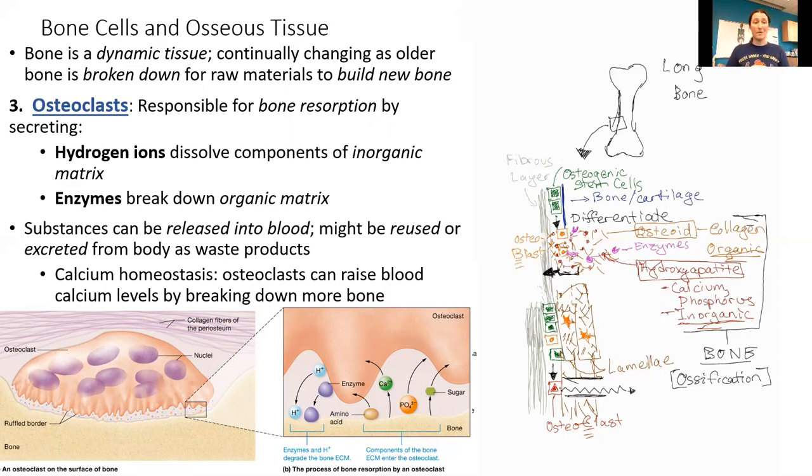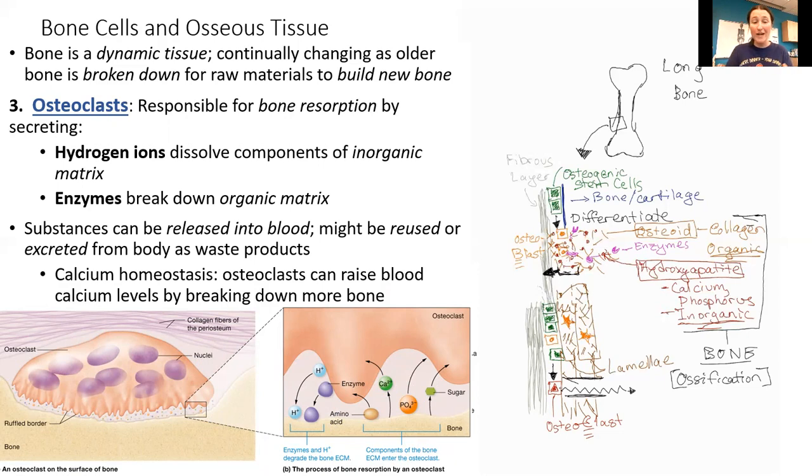Furthermore, enzymes are released by the osteoclasts that are going to break down that collagen and other extracellular matrix components, right? And all of these things, the calcium, the phosphorus, the proteins, all the amino acids from those proteins, they're all going to be liberated from their bony environment, and they can be used immediately by new osteoblasts to remodel the bone in that area, or they can be put into the blood. Okay, and so osteoclasts and osteoblasts and this balance between building up and breaking down is actually going to be really important in the process of calcium homeostasis.